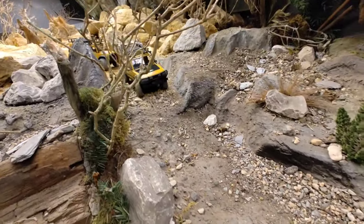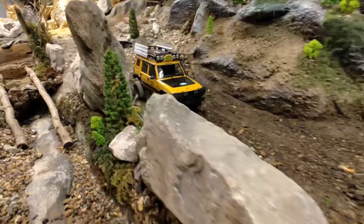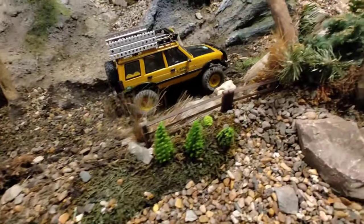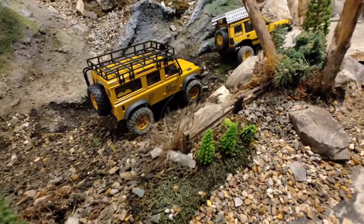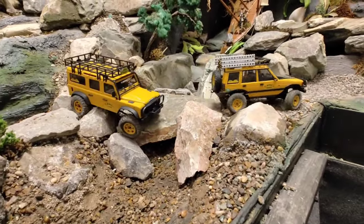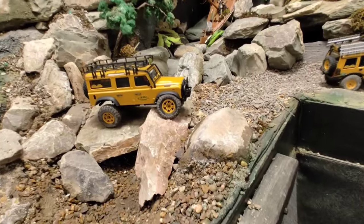These things are so quiet. They are. Oh, this has to be really muddy and gooey and gunky and horrible. And you're doing it one-handed. Oh, look at that. Oh. You've still got yours in second gear. Have I? Yeah.